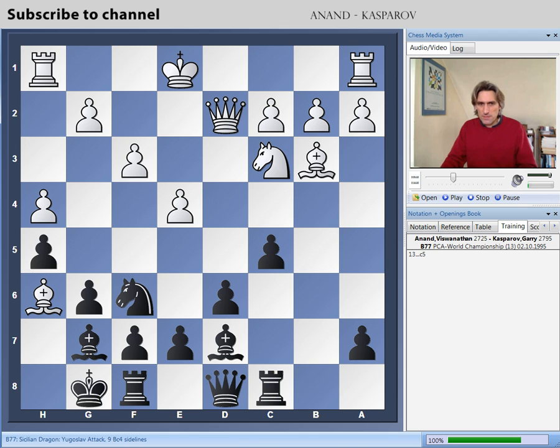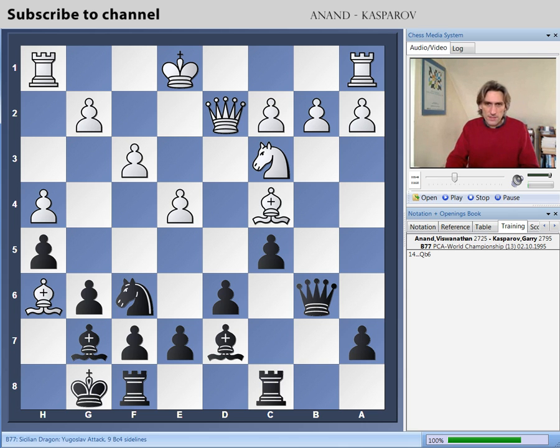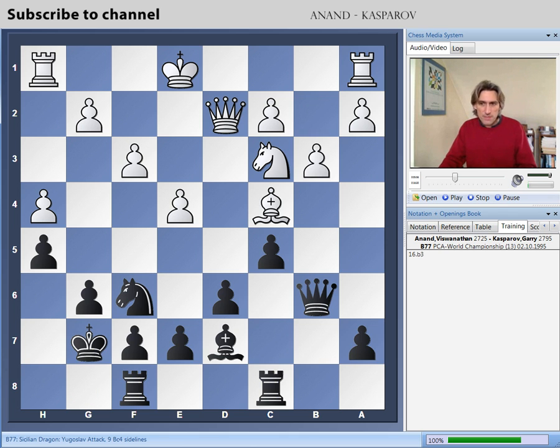c5 played by Kasparov. Okay, looks pretty normal. You want to play c4, and this kind of drags the bishop back here, which means that now the b file is open, black can try to generate play there. So Anand has exchanged off the dangerous bishop on g7. This was a good idea. And now he plays b3.